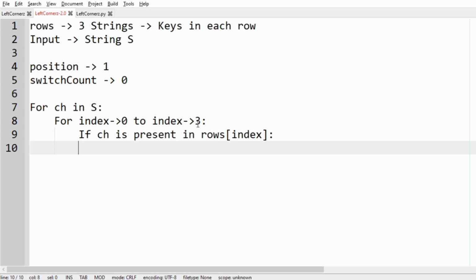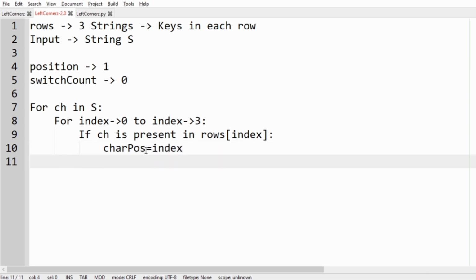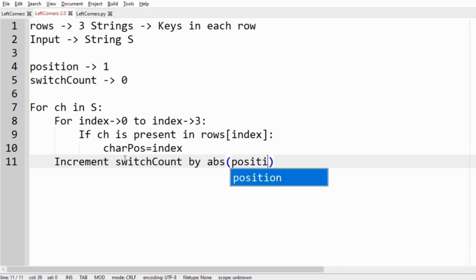you have to have a variable called char position and save the index to it. So char position equal to index, and you have to find the difference between char position and increment it with switch count. So let us increment switch count by absolute of position minus char position.